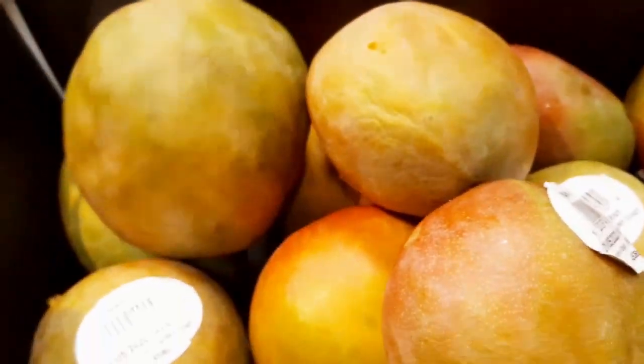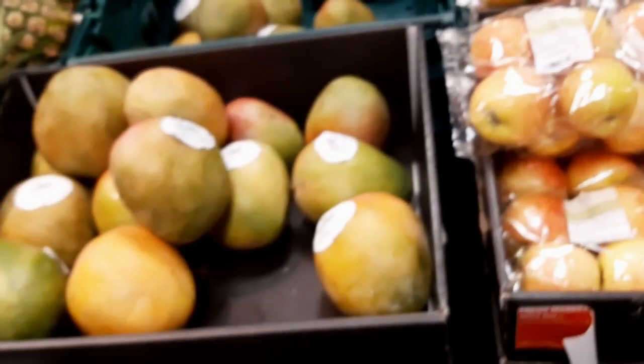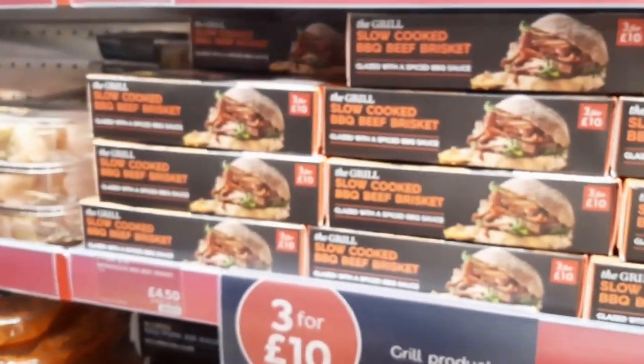The broccoli was 60p each, about 80 cents, and they're really nice. I like that they don't have a lot of plastic packaging here — you can get some loose items. The asparagus was reduced from £4 to £2.68. The mangoes were all very very ripe but I did manage to pick one, and the kids really loved it. They usually have some free fruit at the front of the store for kids coming in as well. Here I'm showing you some pots that you can mix up with vegetables or meat.